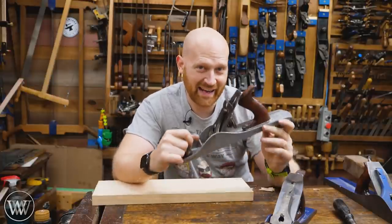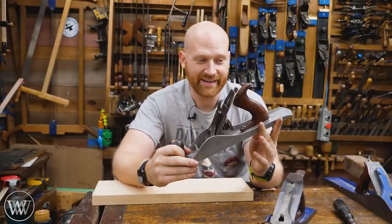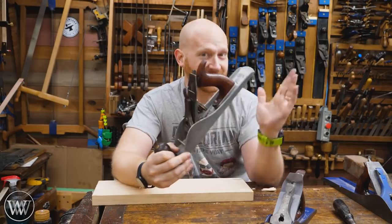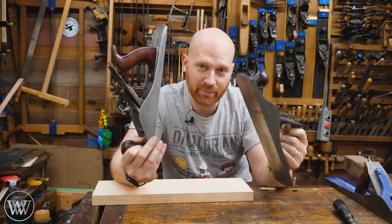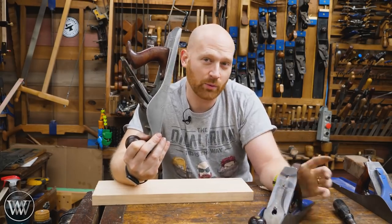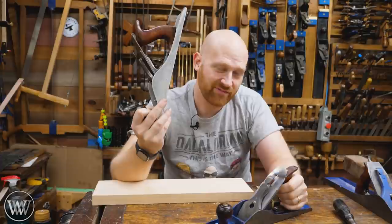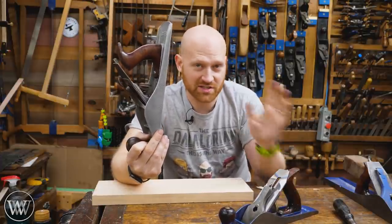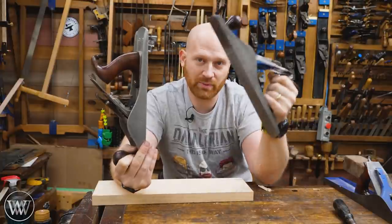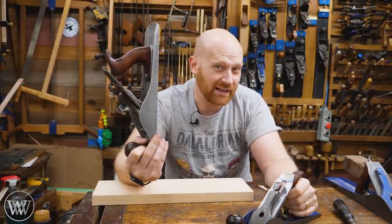But there's a reason why the A series is generally considered Stanley's biggest bungle. They didn't sell as well, and there are a lot of reasons for that. Number one, aluminum is expensive, especially back then. That jacked up the price by almost 30%. This would have cost $4.20; this cost $5.60. Nowadays that'd be about $80, which still sounds like a good deal to us. But when you're used to buying this for $60 and then this costs $80, it might not be worth that.